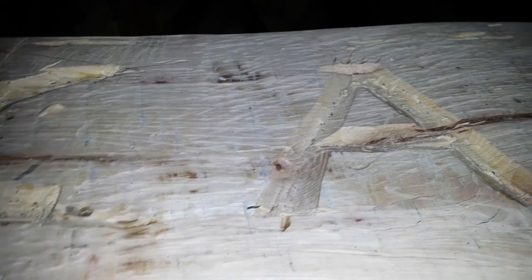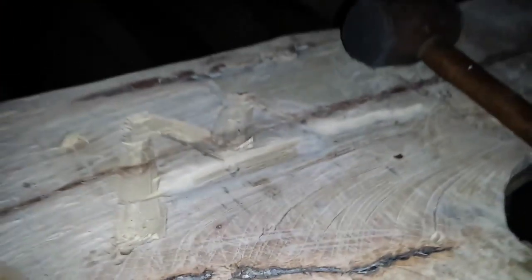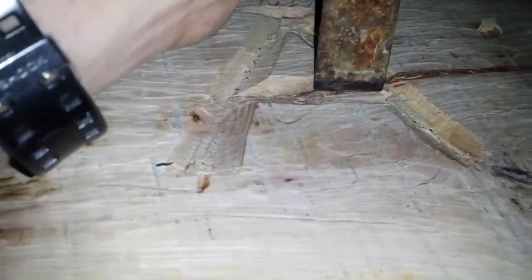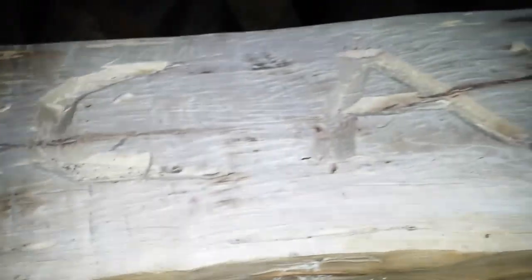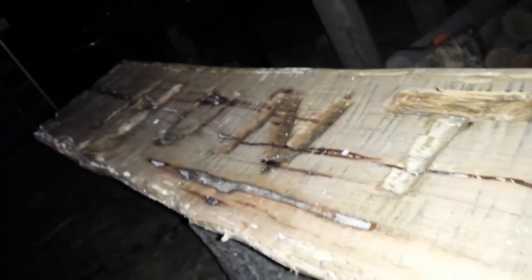I wanted to show everybody the process I'm using — I don't know if you'd call it caveman-ish. I have this little thing I sharpened with a file; it's an old putty knife. I'll go in at an angle on one side, then go to the other side and come in at another angle, using that mallet. I kind of just go around that way — that's how I did those letters over there. I know if I had real chisels it'd probably look pretty good, but I'm doing it rough and going back with the Dremel and sanding it in. The polyurethane doesn't look too bad.